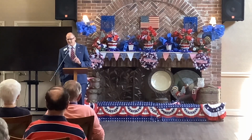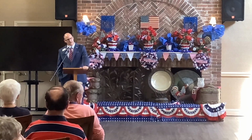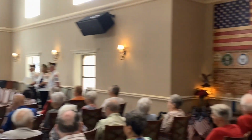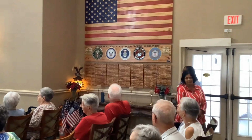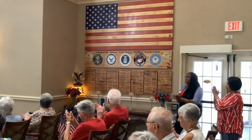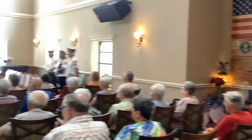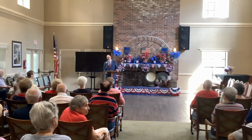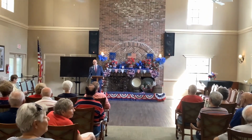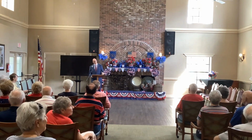I wanted to point out a couple of items here which I think are meaningful on Flag Day. One, in the back of our room is our commemorative flag for all of our veterans that live here at Southport Square. Today is the one-year anniversary of us hanging that in the back of Town Hall and dedicating that commemoration. Since we hung and dedicated that, we have added over 20 names to that flag. Sweden has been very diligent in keeping that updated. We have a few more, I'm told, to go. It is pretty incredible to see new veterans coming into our community here.